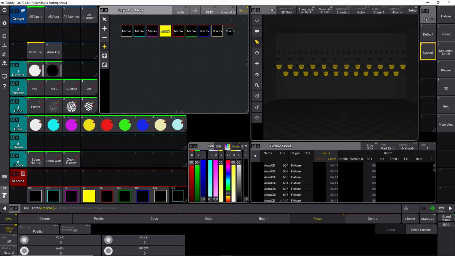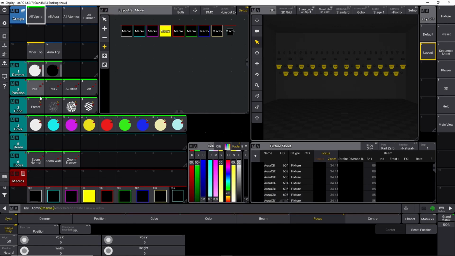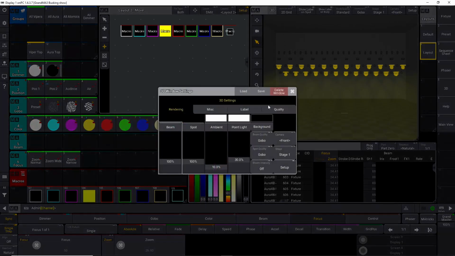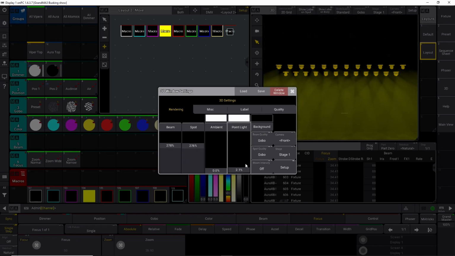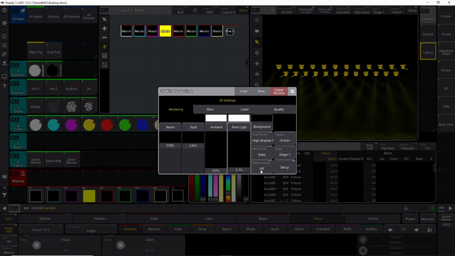Yeah, so we could now clear this. We could take all our Vipers, put them in position 2. We could turn them on. And maybe we need to play with the settings again here, because I reset it for some reason.